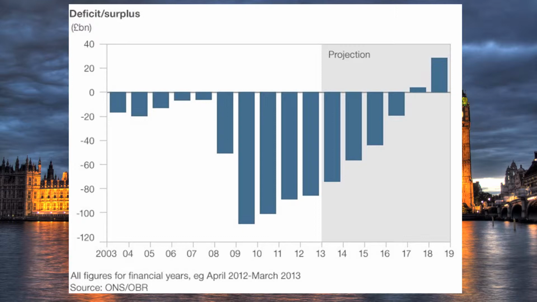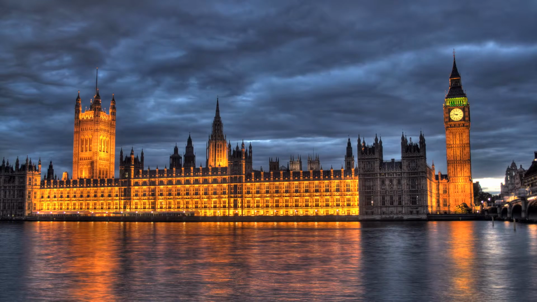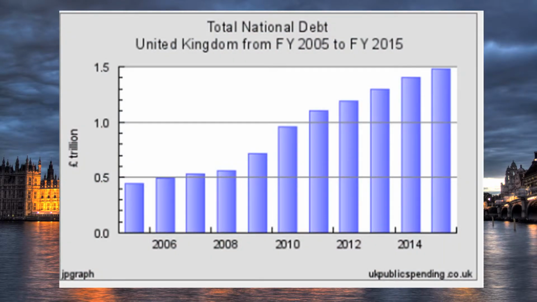Why it's important to balance the budget by the end of the decade is because the longer a budget deficit continues, the larger the debt that the government will accumulate. The UK government now has debt that it needs to pay back of approximately, well, it's slightly more than this now, over £1.5 trillion. And they have to pay that back with interest. So there is current pressure to say we should reduce the national debt so that those interest payments are eliminated.